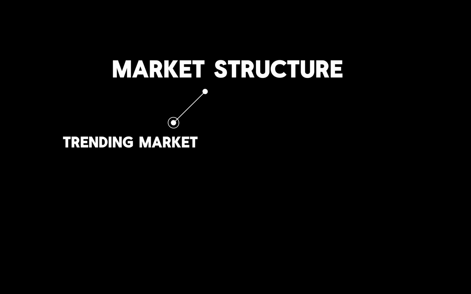Now, we have types of market structure. We have three types, basically. The first type is trending market. Aside from Forex, when you say something is trending, what does that mean? It simply means it is currently in vogue, right? That's what everyone is talking about, right? And it could either be positive or negative. I'm sure you guys are aware. Something positive can be trending, something negative can also be trending, right?